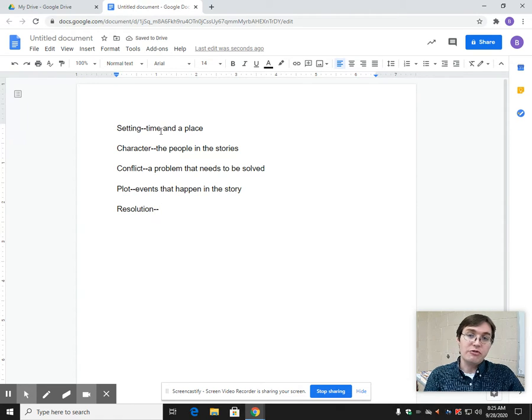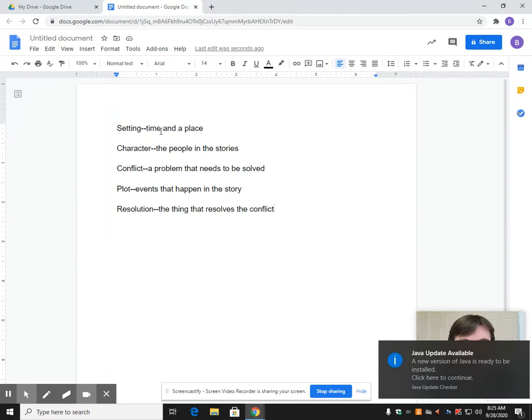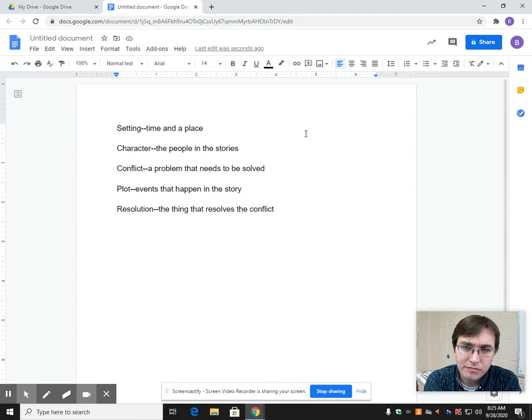And there needs to be a resolution, and that is the thing that resolves the conflict. So in our Bourne example, after he finds out more about who he is, Bourne basically realizes that he was a super spy, super assassin, and he confronts the people who trained him and escapes so he can live a new anonymous life. So every story that we see, read, watch on TV has these different elements.